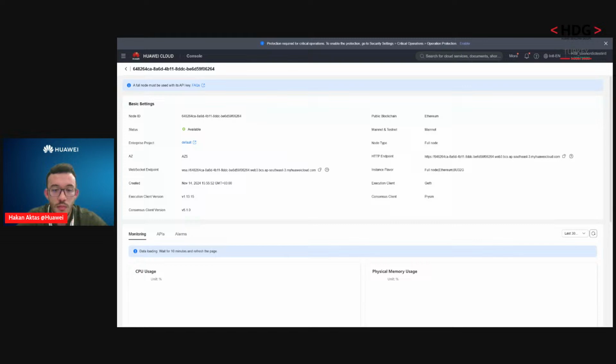The method will be eth_blockNumber, block number, and I will give some parameters like this.